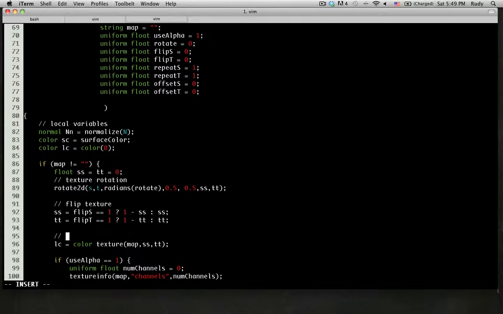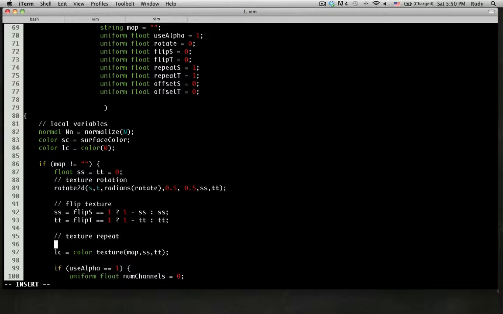So for this, we're just going to do texture repeat, and we're going to do something as simple as SS times equals repeat S, and TT times equals repeat T. Okay, so we have rotated, flipped, and repeated the texture. Now the last operation we need to do is an offset, and an offset is pretty simple also.